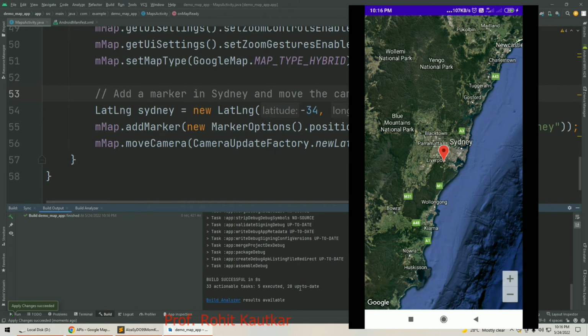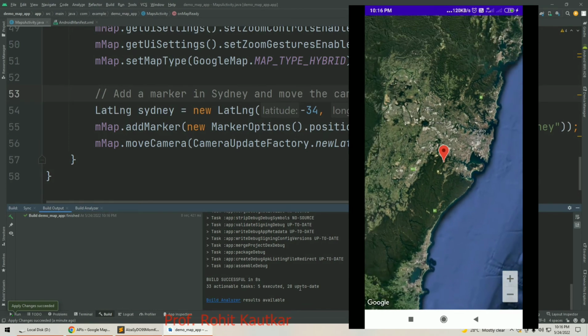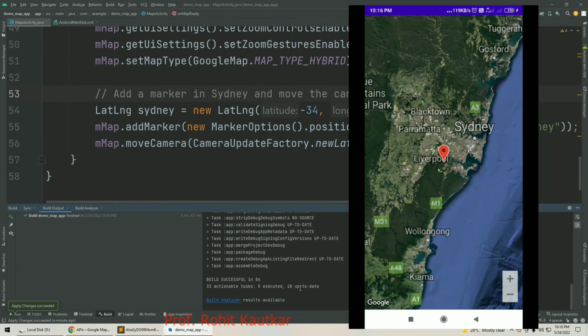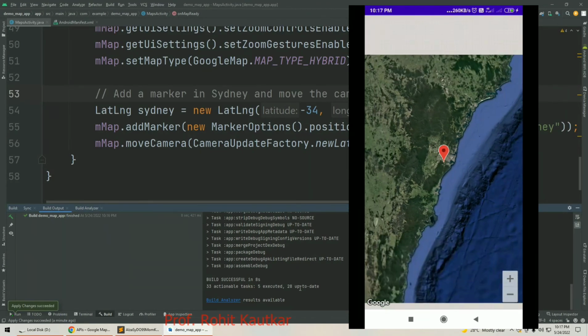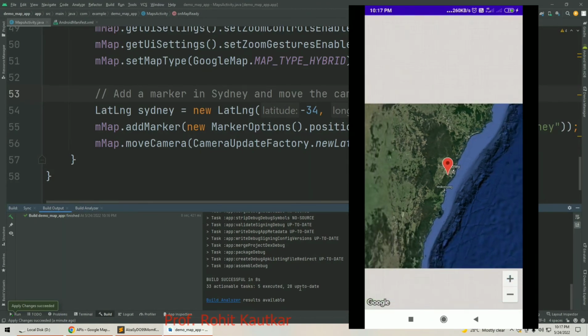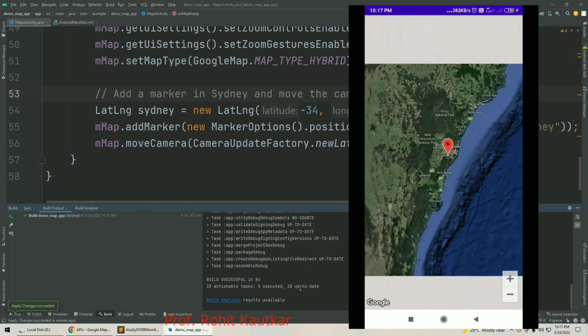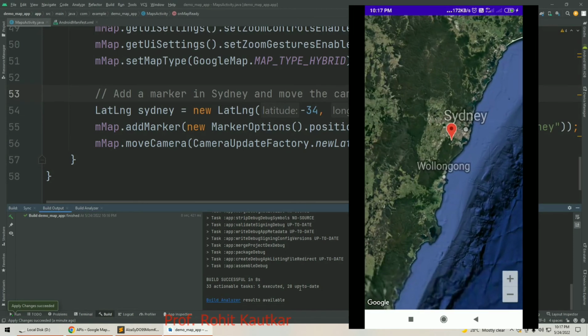You can see it is showing the hybrid map, and as well as in the bottom right corner you can see this plus minus button, which is used for zoom in or zoom out. You can see this additional feature we have added to our map. Okay, we can also use our fingers for zoom in and zoom out. These are the gesture controls that we have added.